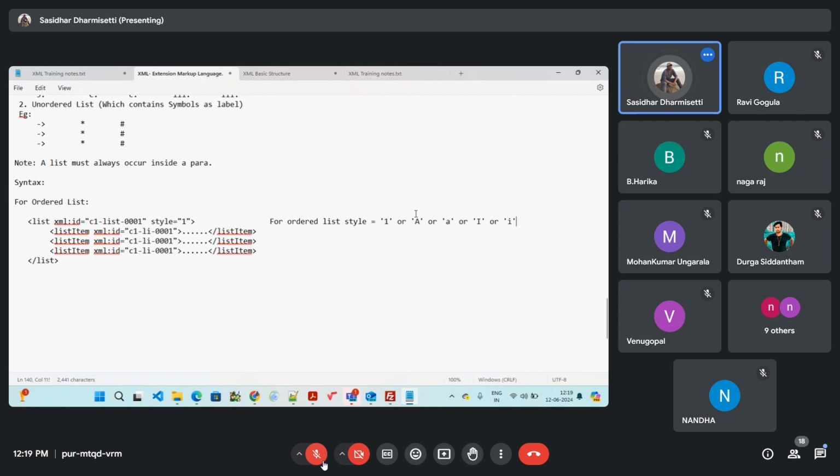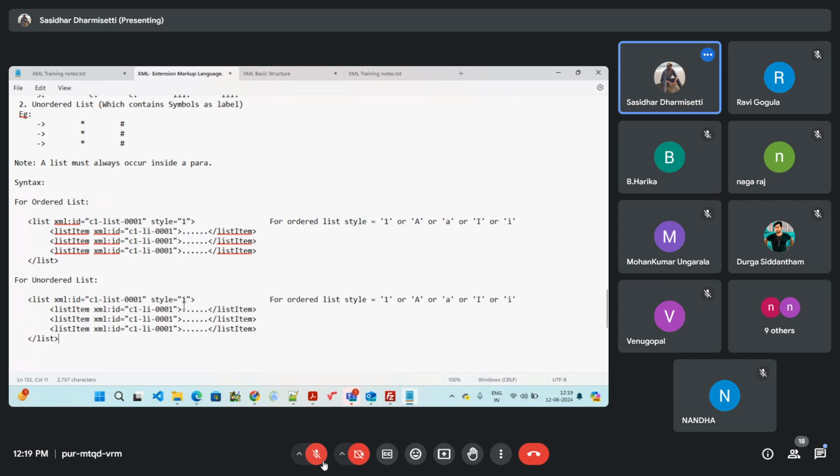Okay. Is it clear? Yes, clear, sir. Okay. So we'll follow the same for another list also, but only the style changes. For another list also, we'll follow the same syntax. The style will change.